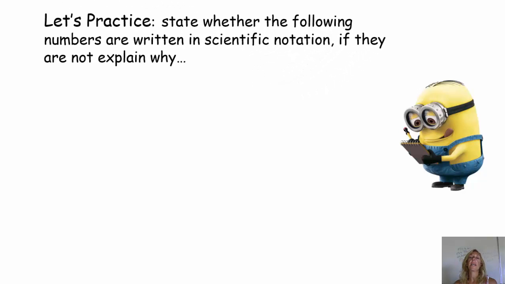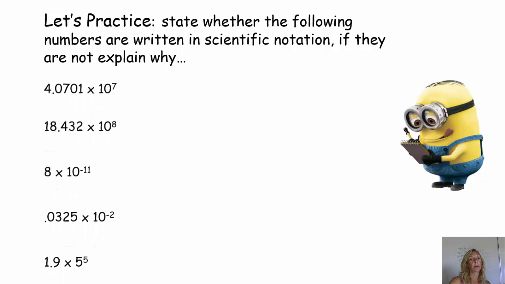What I want you to do is state whether the following numbers are written in scientific notation, and if they're not, you need to explain why. Here are your numbers. So go ahead and pause the video, give it a try, write down whether they're in scientific notation or not, and if they're not, you have to tell us why. Hopefully you paused the video. So now we're back.